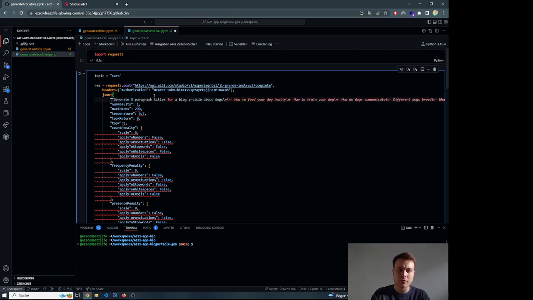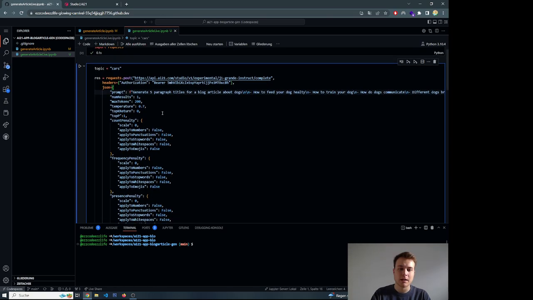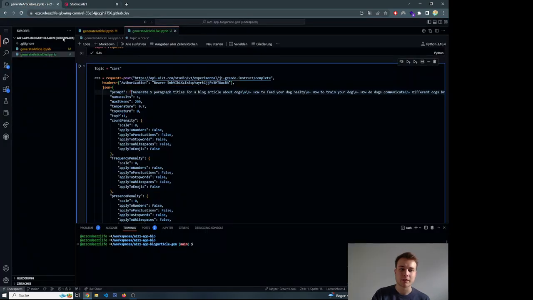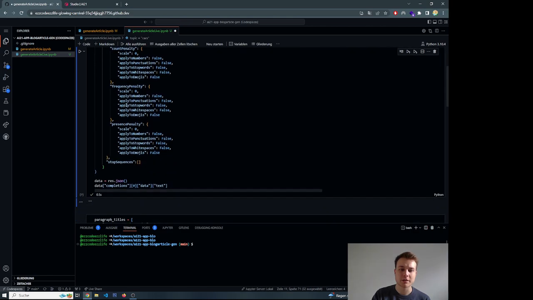And this was prompt. Let's make this an F string. And now that we added these examples, we gave the model better instructions on what to do. And now there will also be 5 topics generated for the topic cars.